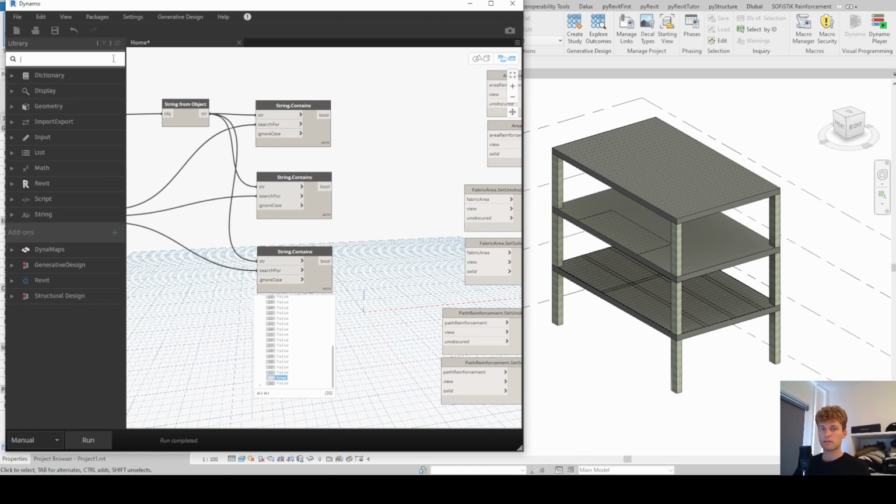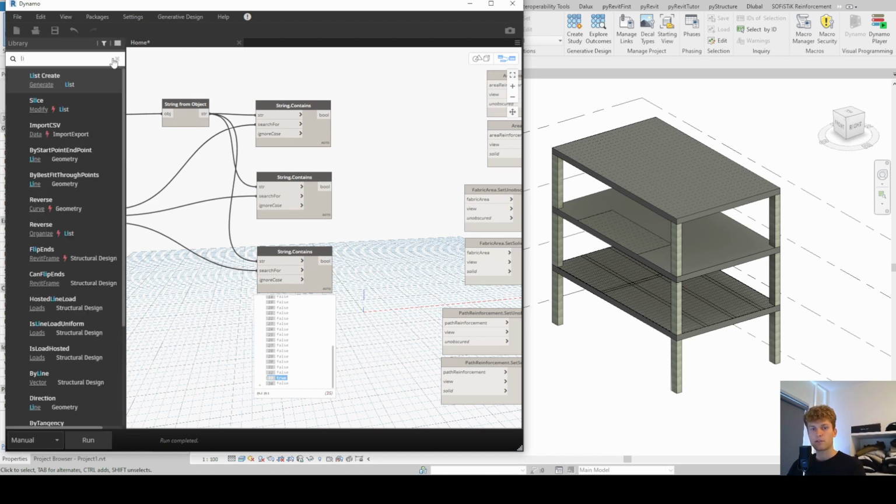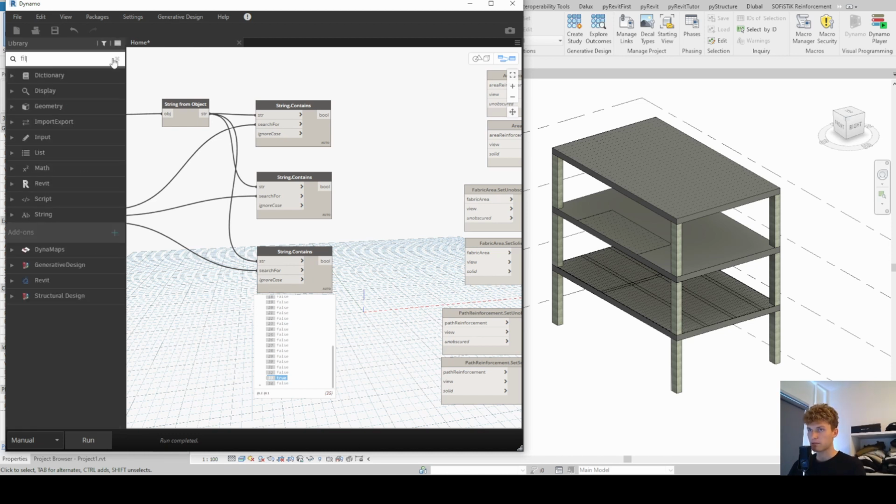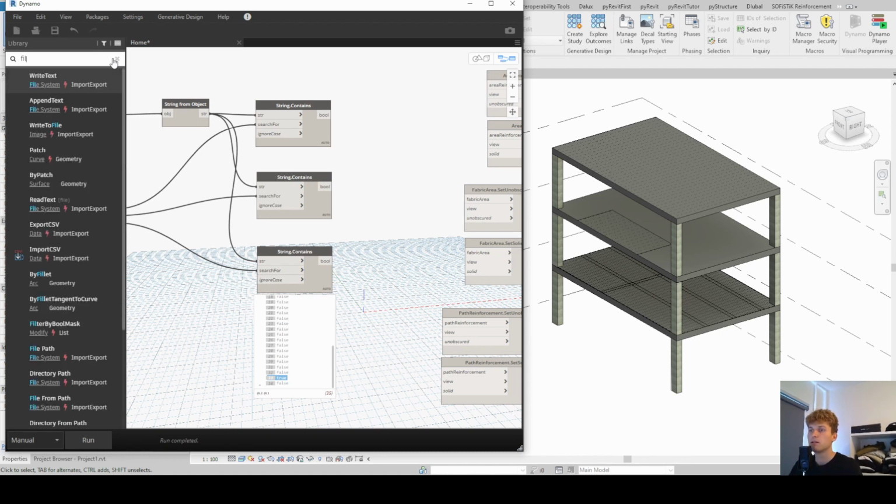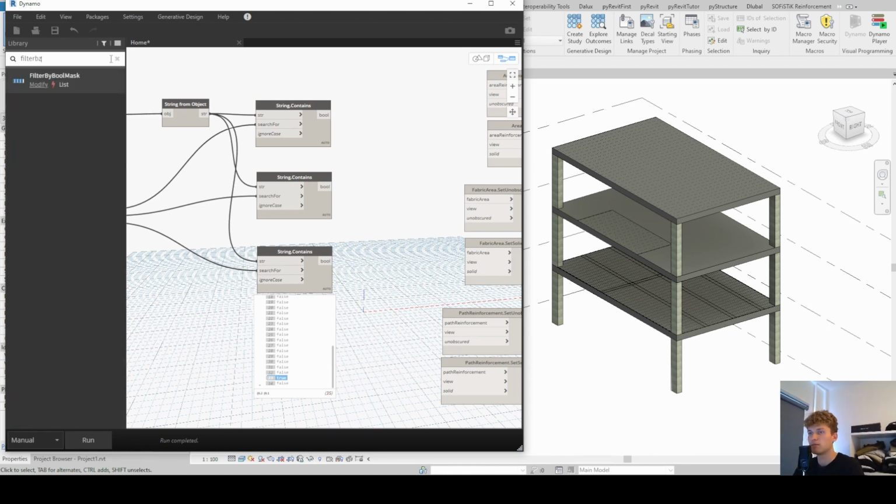And for that, we are using filter by bool mask. Yes, there we go. Again, we are using that 3 times. Using it here.